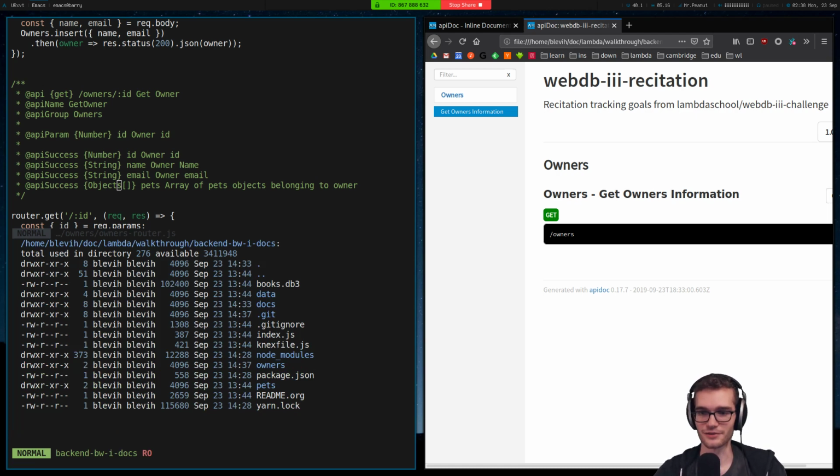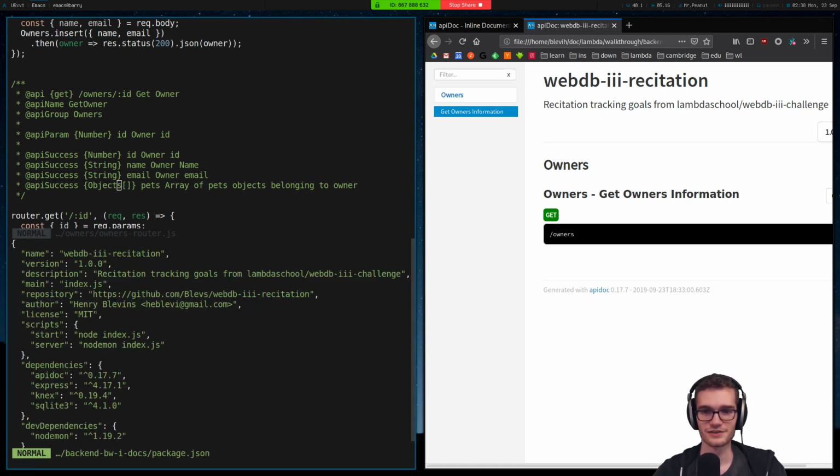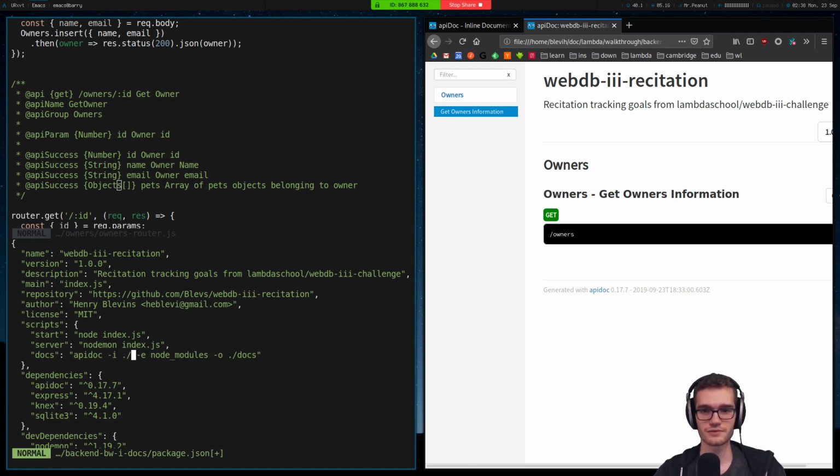We can put it in our package.json. So I'm going to go in here, I'm going to add a new entry under scripts, I'm going to call it docs, and then I'm going to paste that command in there. So we're getting the input from our root directory, we're excluding node modules, and we're outputting into the docs directory.